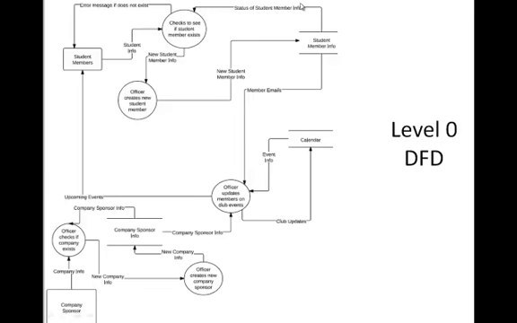In conjunction with the member emails being sent to the event creating process is the company sponsor info from its store. The most current and updated company data store is used by an officer who updates current members on upcoming events. All of the information from the company data store and the member emails from the student member store is used to update members. In addition, the officer updates the event calendar of upcoming meetings, which is stored in the calendar. The calendar data store is then accessed by the officer to update members for future meetings.